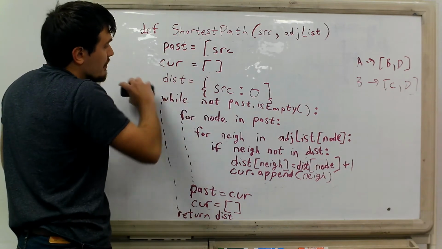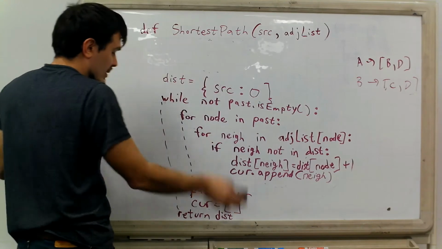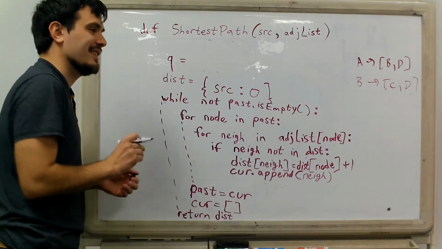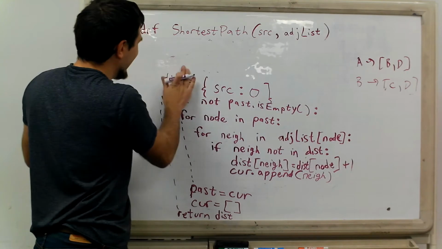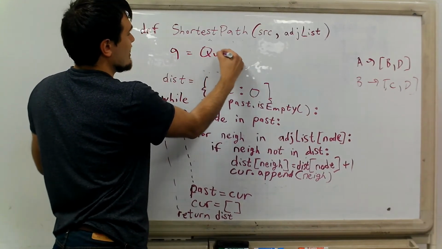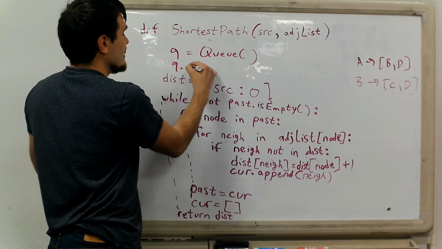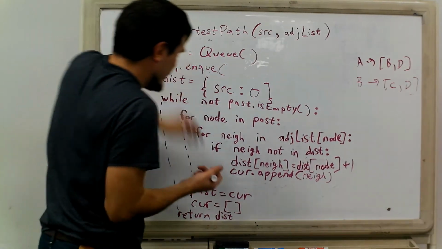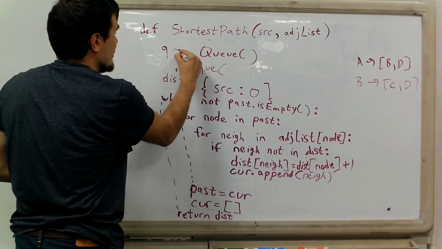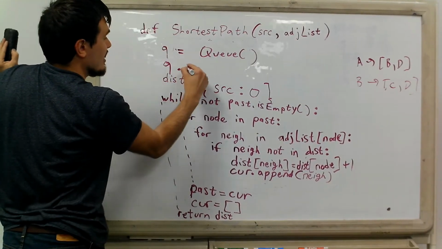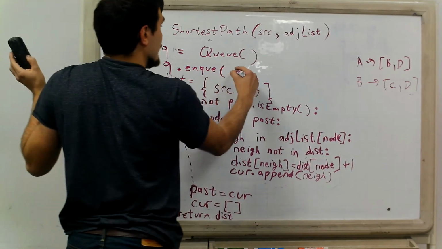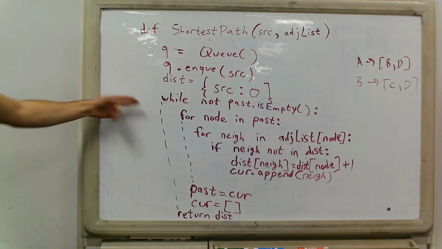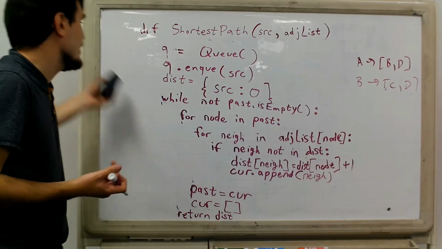We'll call this Q now. Q is literally a queue, not the letter, but the queue. So Q is basically a new queue of some kind, and then Q dot nq, the initial element. This is at the same level of implementation as everything else, just in case you're wondering. So now you only have one list instead of 2. It's just going to clean up a couple lines of code here.